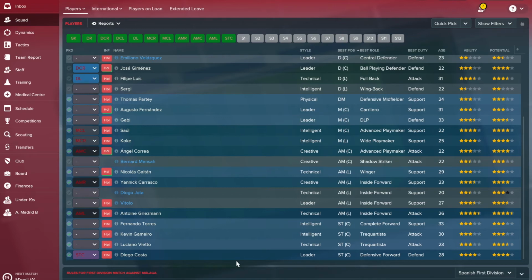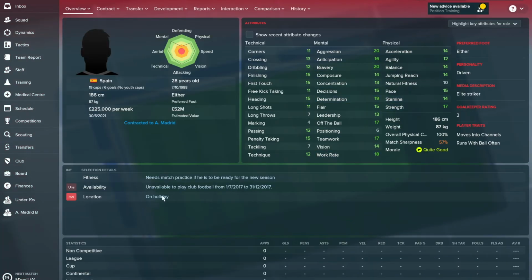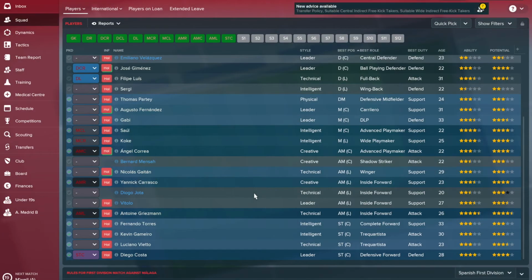Also bear in mind though that Costa isn't allowed to play for Atletico Madrid until I think January. I'm not sure. Let's have a look at his attributes. Unavailable to play club football until 31st of December, or basically 1st of January. I think on 31st of December he won't be allowed to play either. So even though this tactic's built on the basis of having him in your team because he is your top striker, you have to keep in mind that he isn't your first choice until that time passes.